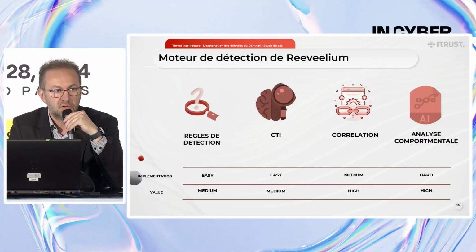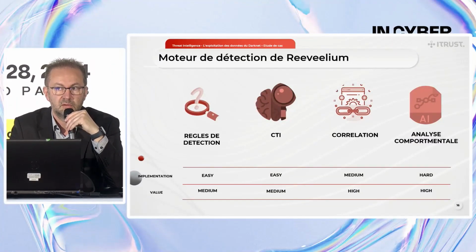Beyond these 4 engines, the question is how these data that come from the dark web and deep fake, how can we implement them, and whether they bring an important value. So through the different engines, we are going to inject this kind of data. Sometimes the implementation is rather sophisticated and it doesn't have the same value always. So it's a matter of defense.